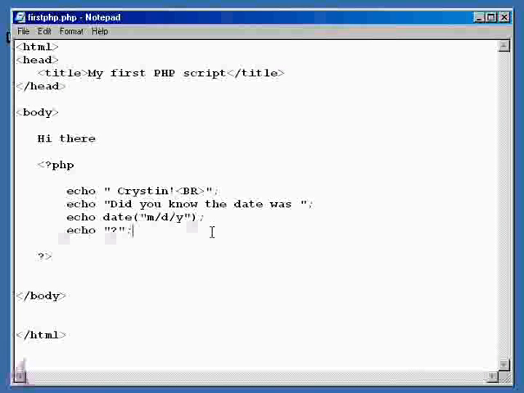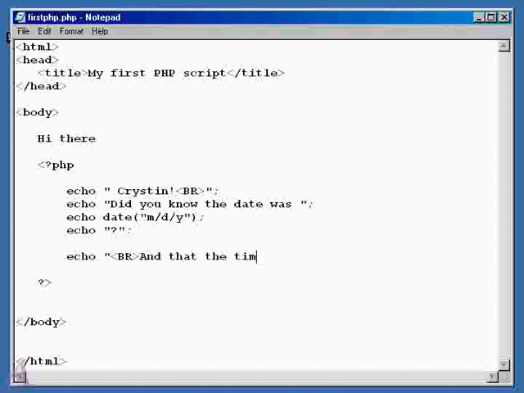And you figure if we can go ahead and throw in the date, why not? Let's throw in the time as well. Might as well. So just come on down here, jump back over here and echo out, and we could start this with a little line break action. And then say, and that the time is, space. Now, you see how I'm echoing these out on their own lines?